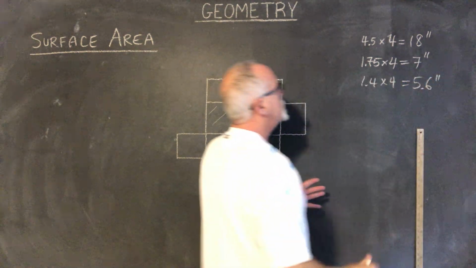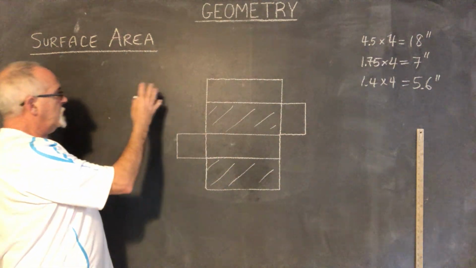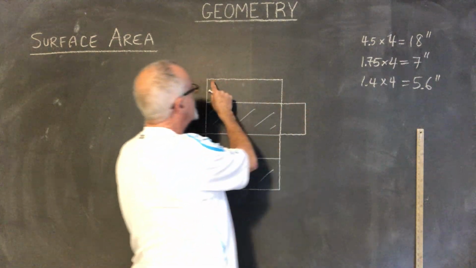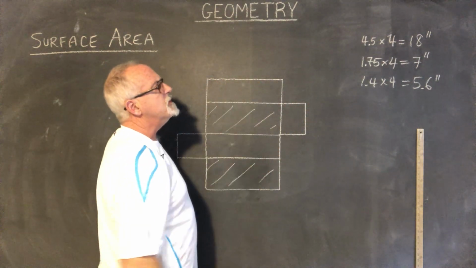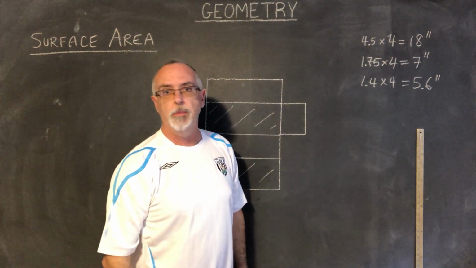So I know the side lengths of the various rectangles that I'm going to have to draw, which I will draw over here, and they will be a little bigger. Because this line here is not 18 inches. It was 3 times 4.5, so it was 13.5 inches. Now I'm doing 18 inches. I hope it's going to fit.